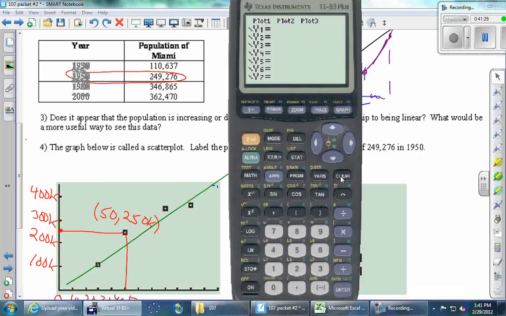And the next thing to do, once this is clear in here, is push the up button, which seems quite strange because it feels like we're already at the top. We're at Y1. But if you push up, you see there's some stuff up there at the top. Plot 1, plot 2, and plot 3. Hit enter right now. And plot 1 is now highlighted. Yes, it's a solid black color. Everybody see that? You push up, hit enter, and now plot 1 is solid.